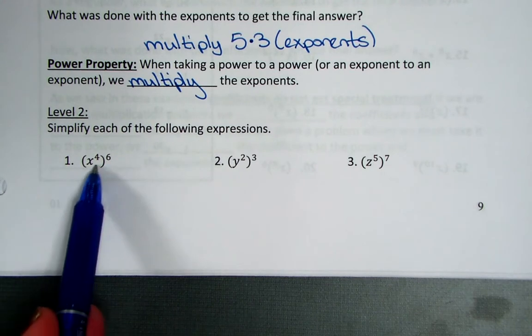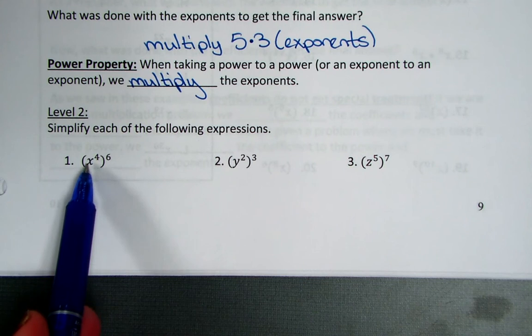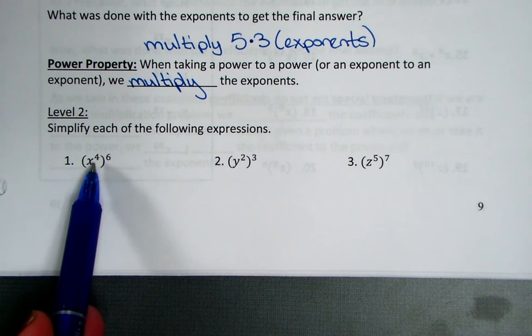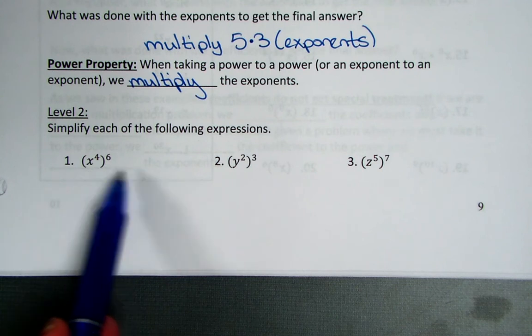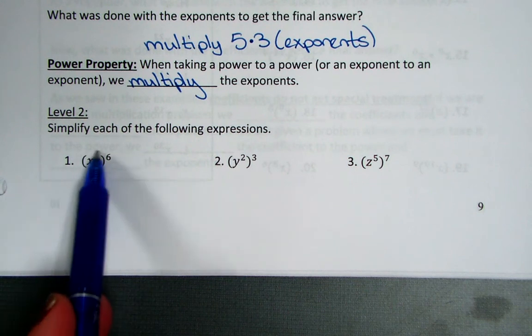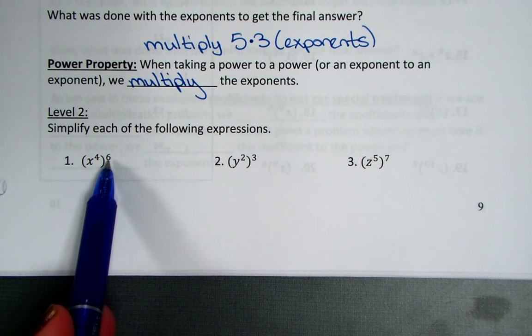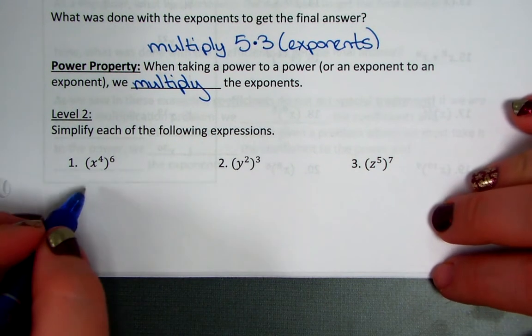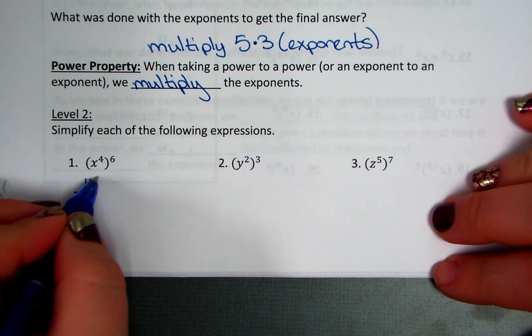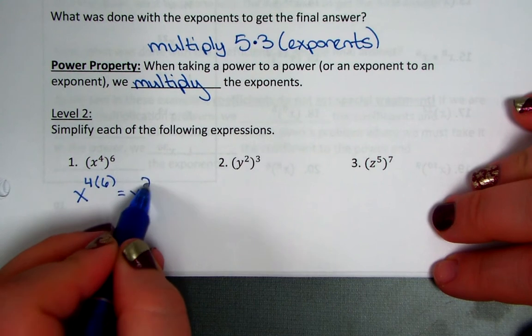So we have a power raised to a power. Now I know that this is a power raised to a power and different from our product property, because in product property, each of the variables or each of the exponents had their own bases. And in power property, there's only going to be one base shared to both exponents. And we would read this as x to the 4th to the 6th power. So that means that the exponents are going to be multiplied. So my answer would be x to the 24th.